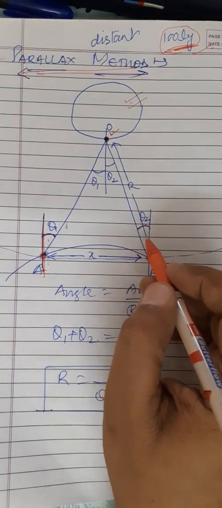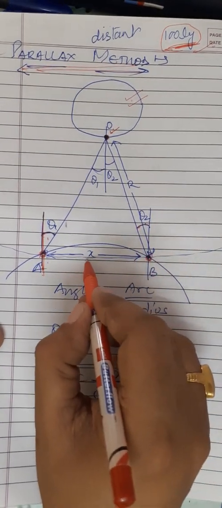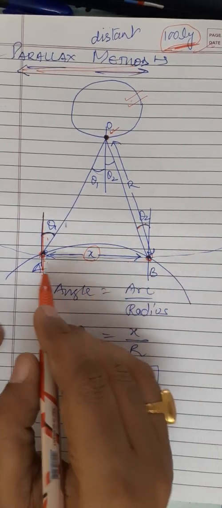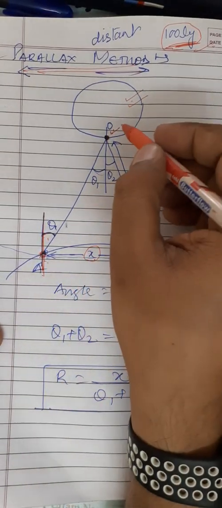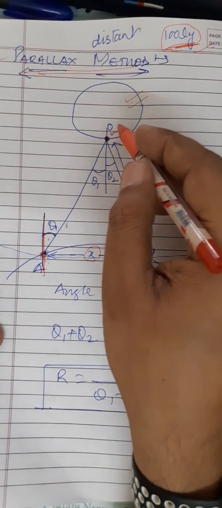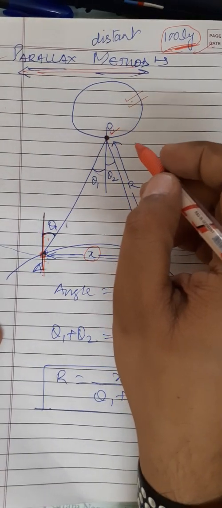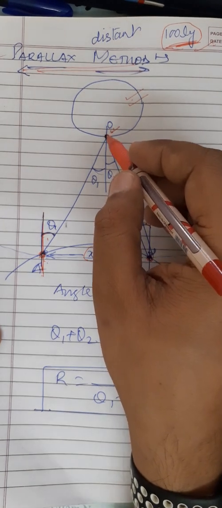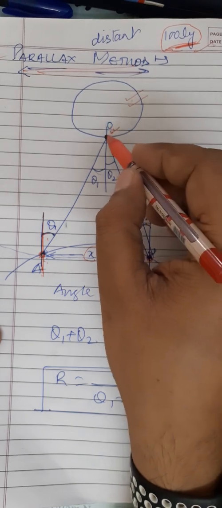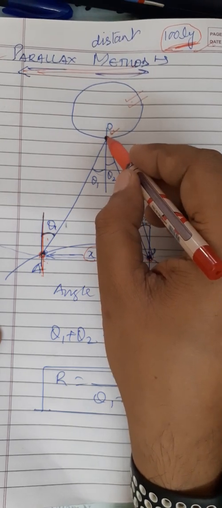Clear? Now the distance between the two points on the surface of Earth will be known, say x, that is, the distance between A and B is x, and the particular point which we are focusing on from the surface of Earth is, suppose, O. Now what we are going to do is, from the object for which we have to find the distance, we'll suppose this point O to be the center of the circle.